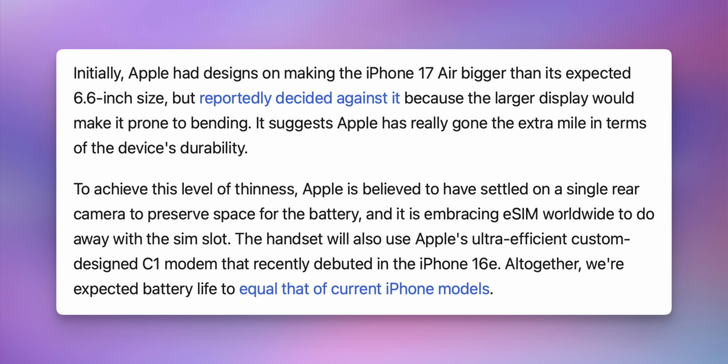And it looks like Apple will have to put just a single camera on the back in order to keep that space for the battery, because it's such a small amount of real estate. There's really not a lot of room to fit much more than one camera if we want to have even decent battery life. That's been another thing I've been seeing people talk about, that the battery life is just going to be terrible on the iPhone 17 Air, but I don't think it will be. I think Apple is doing something pretty special with the 17 Air, where it's going to get pretty decent battery life along with being a big display, at least bigger than the base model.